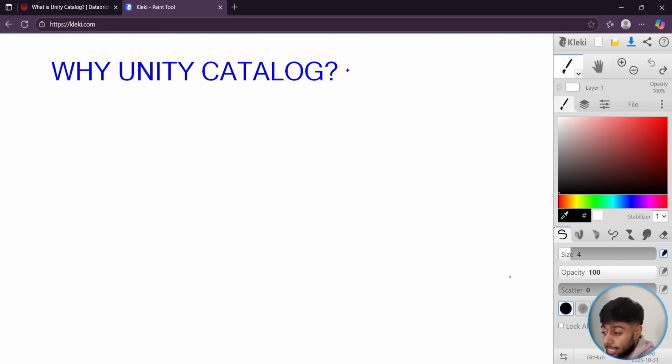Yes, these are the obvious reasons. Like you get lineage, you get auditing, you get data discovery, you get everything, right? That we discussed. But let's assume that we are not getting these things, or even if we are getting them, is there any other reason we should use Unity Catalog other than these factors? Yes. Let's talk about that, because that is pure technical stuff for data engineers.